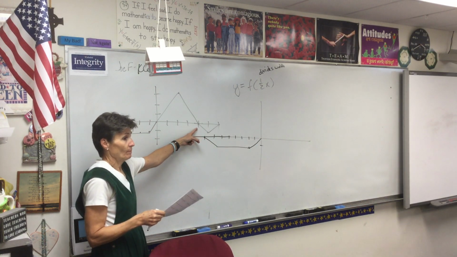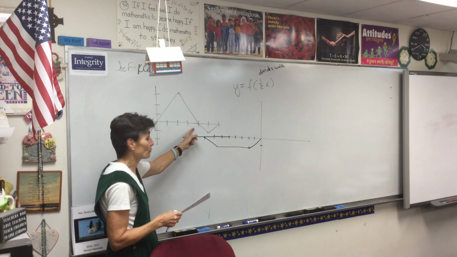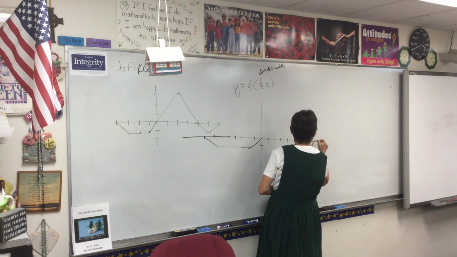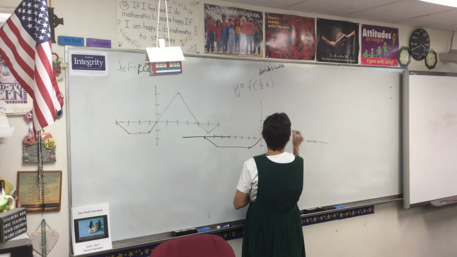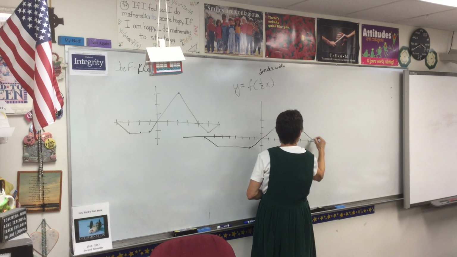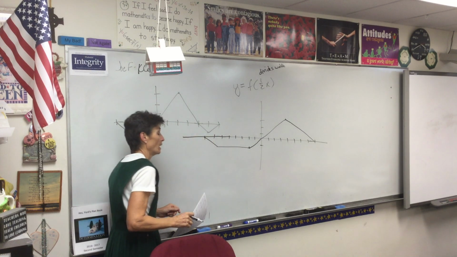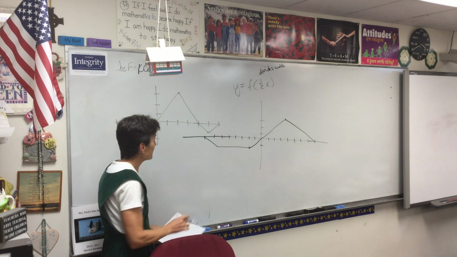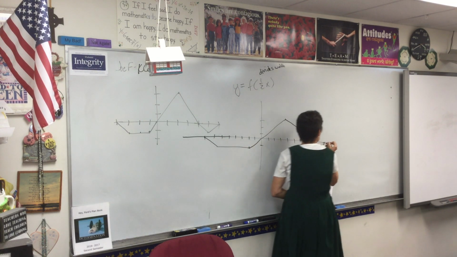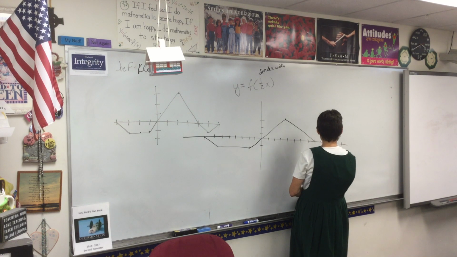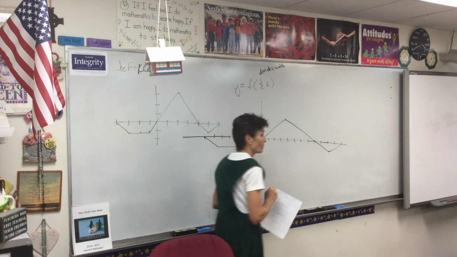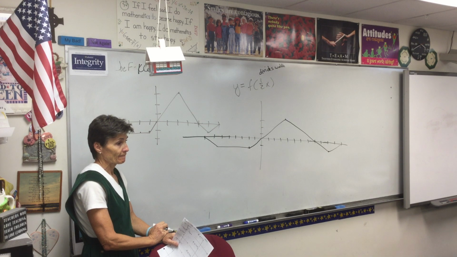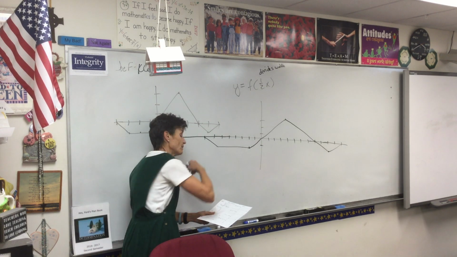Now, how about this triangle? Well, it too is 1, 2, 3, 4 across. So it's going to be 1, 2, 3, 4, 5, 6, 7, 8. And still up 3. We haven't changed the height at all. Other numbers change the height. That 1/2 just divides the width. And then we got our little triangle. It's 2 across, but now it's going to be 4. So there we go. And you've drawn that the best you can in the space that you've been provided. If it had to come off the page over here, that's okay.